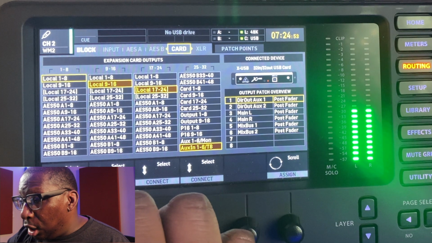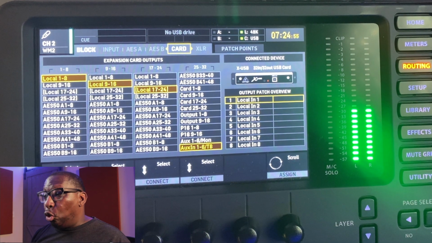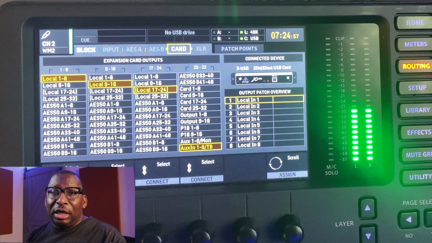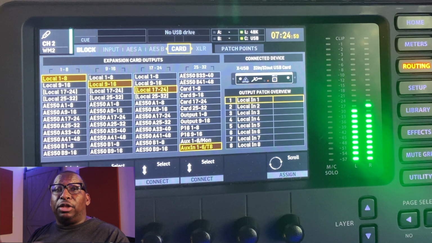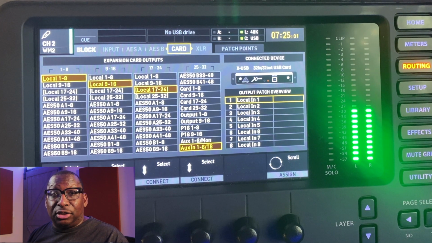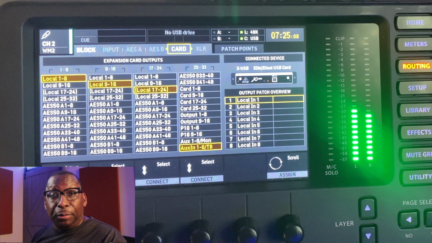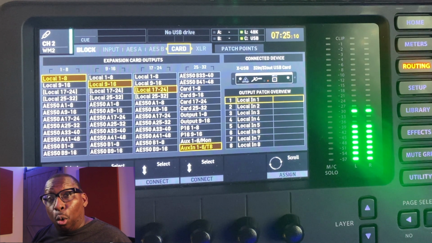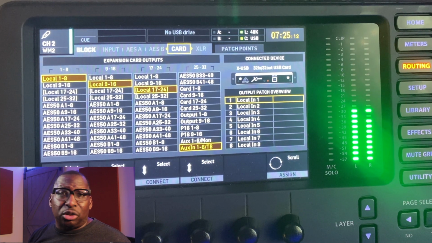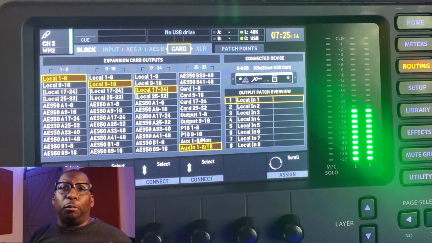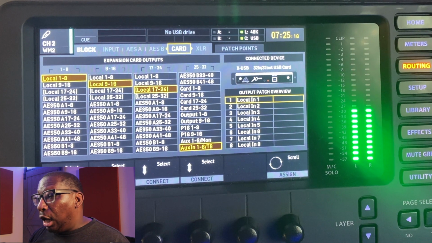Let me set this to where how it might normally be set up. This is representative of the audio interface card that is in the X32, which allows it to serve as an audio interface for a computer so that you could use a DAW, or you could use any kind of streaming software, OBS, ProPresenter, whatever it is that you're using.